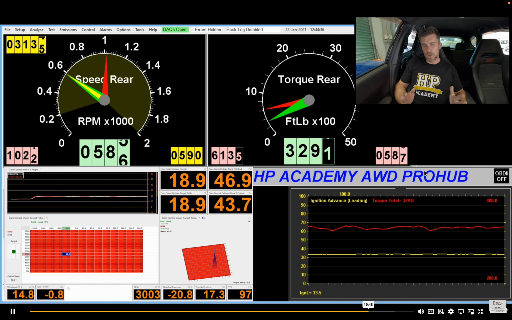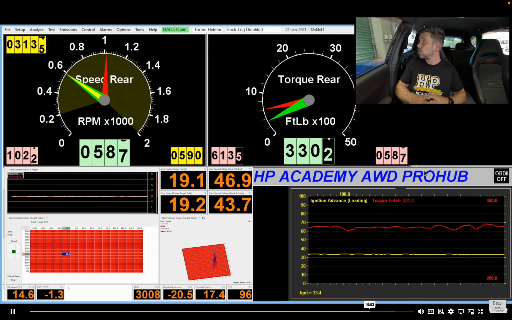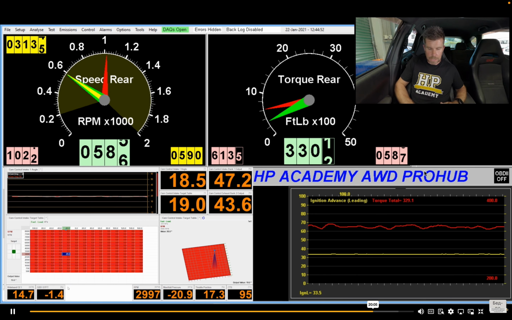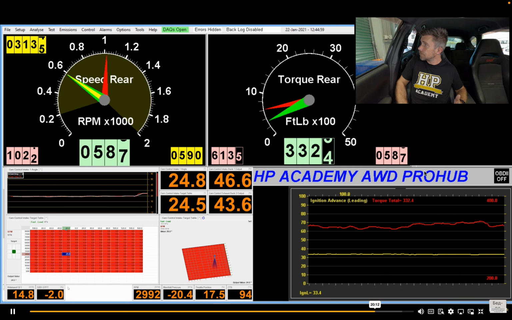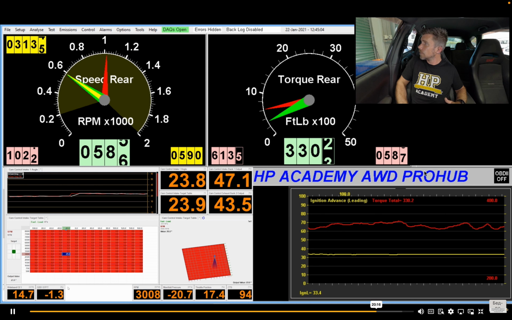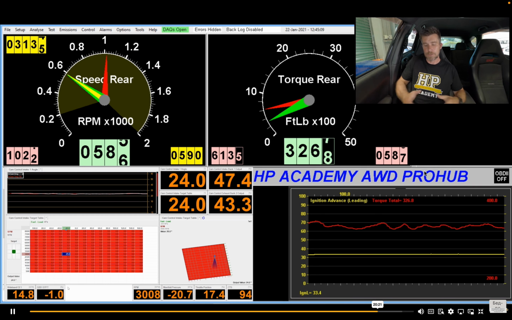But remember as well that we were pretty much on a plateau here, even in our torque optimization test. We have actually picked up a little bit, which is what we'd expect, but it hasn't been significant, and this can get a little bit trickier when we are using a torque graph like this. So let's go another 5 degrees anyway. We'll get back in the center of that cell. We'll go for 25 degrees. And now we've actually seen our torque drop away. Not massively again, and we're operating around that plateau as we've already talked about.